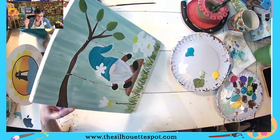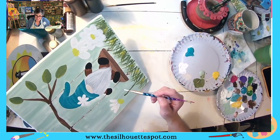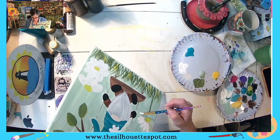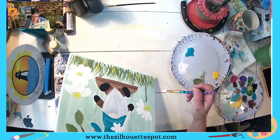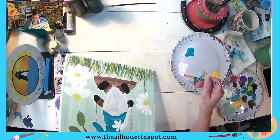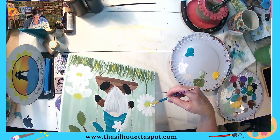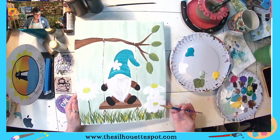Okay. And I'm just going to go around the whole flower center like that. And I'm turning my board so you can see. Applying a lot of pressure, pushing towards the center, and then I'm lifting up. And as you lift up, the brush starts to go back on itself and retract, and it gets narrower as you get to the center. And there we go. Oop, missed one. So now we have our three flowers there.